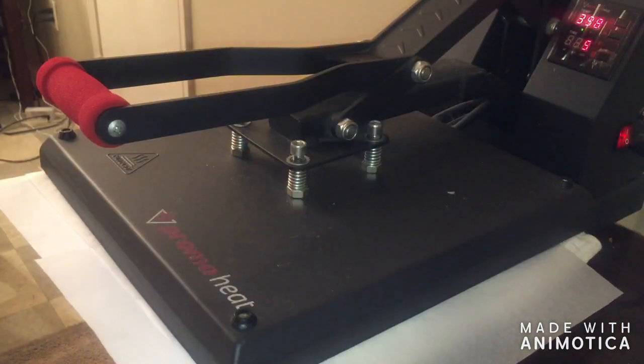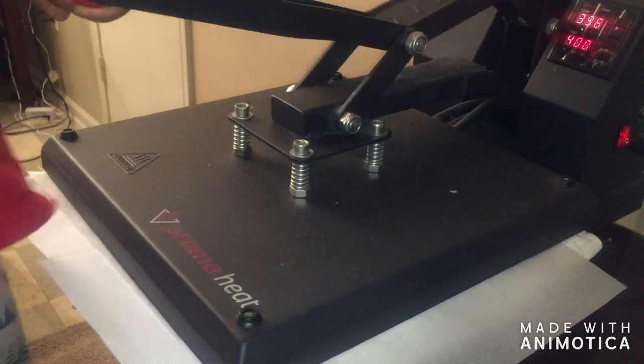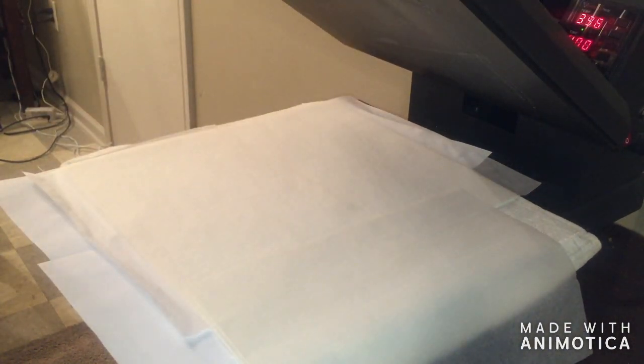So we're just gonna press the little moisture out of it. And one way to tell if you got a lot of moisture in your material is it'll start smoking. I don't see no smoke, so we should be good to go. But some people say the longer you press, the better it be.